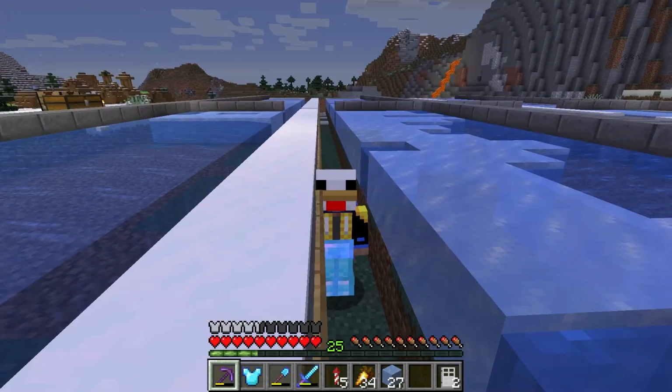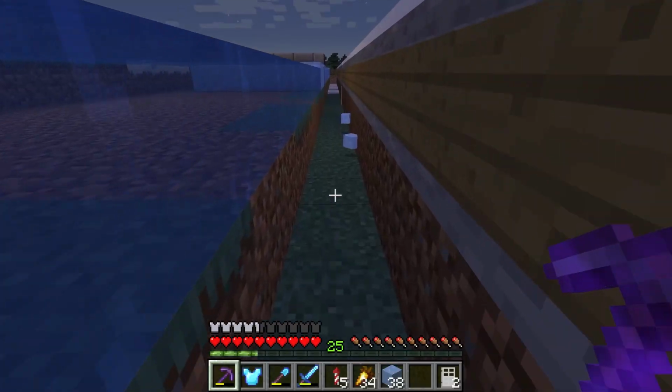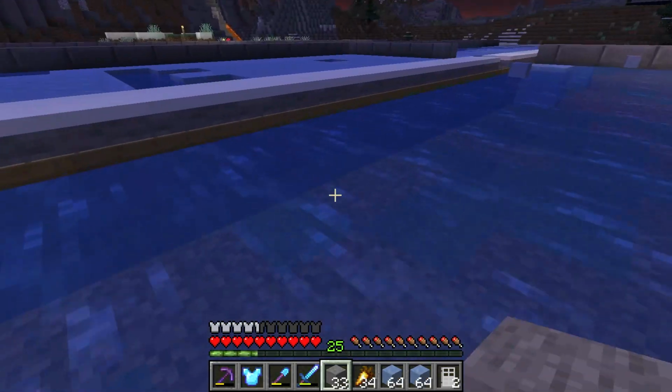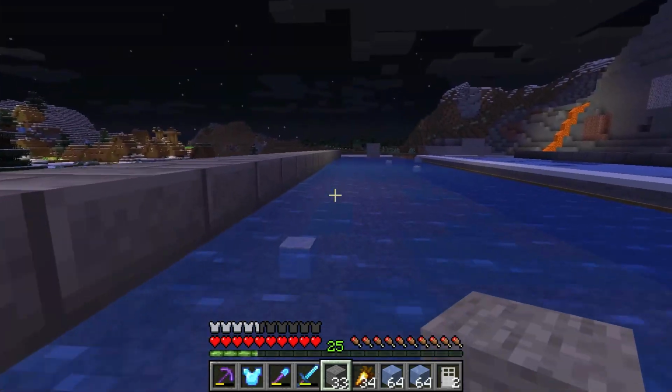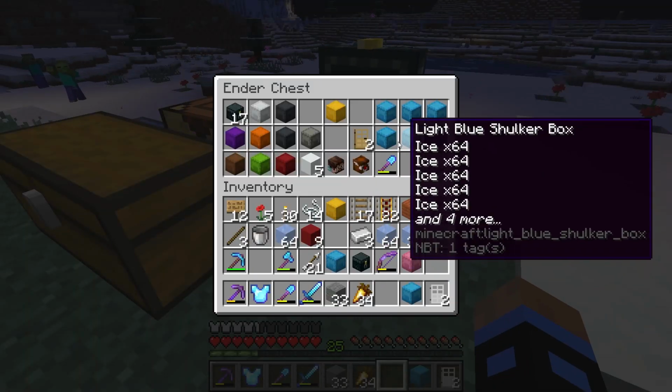Once I finished harvesting every single layer, it seems to have grown quite a bit of ice back. The only real downside to this farm is that you have to walk along the edges to pick up the ice. Some get stuck up here, some get stuck in this channel, so you kind of have to run along picking them all up. But I guess that gives it time to reset. But all in all, I've actually been getting quite a bit of ice.